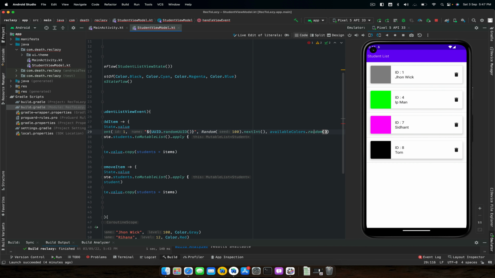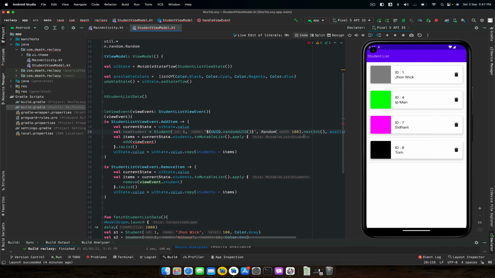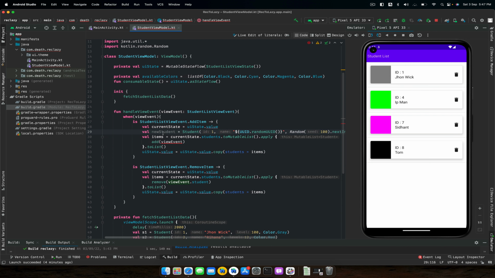So it's an extension function on list which will give us a random color, and we'll add a new student.